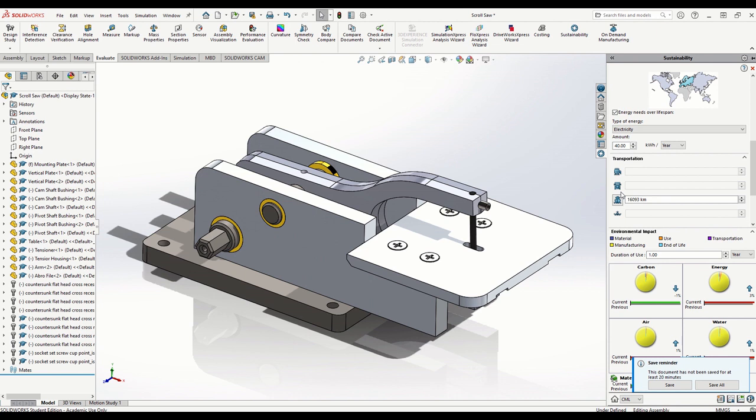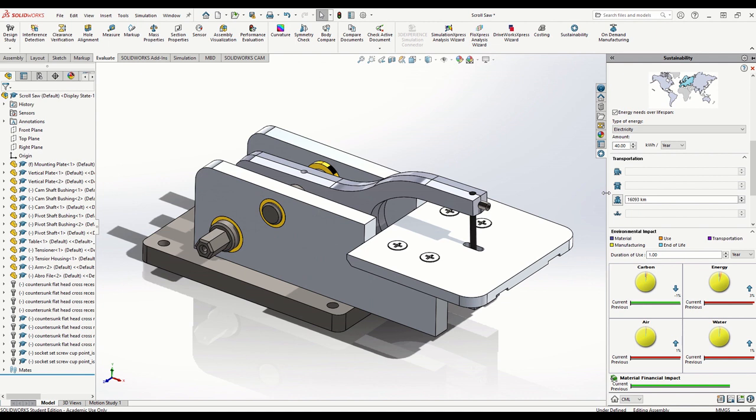The most likely transport between Asia, so places like China, to Europe, typically for an item like this, is going to be transferred by boat. The reason for that is because it's the most sustainable way in comparison to rail, truck, or airplane.